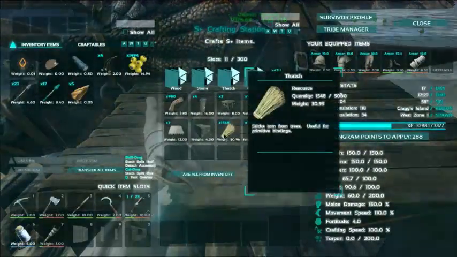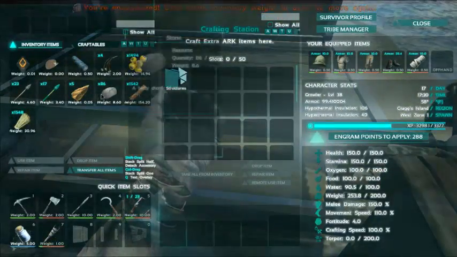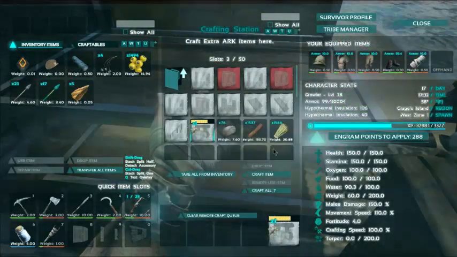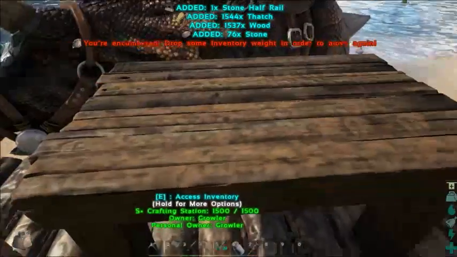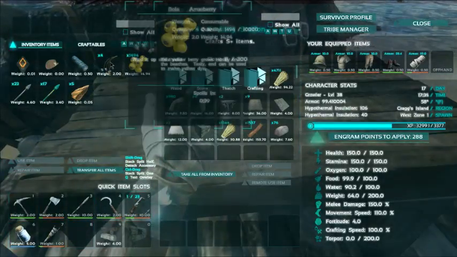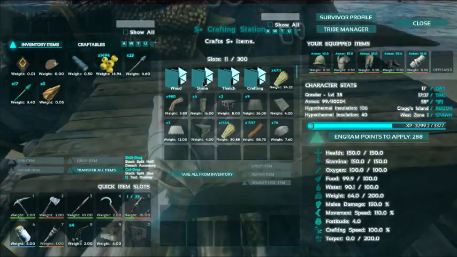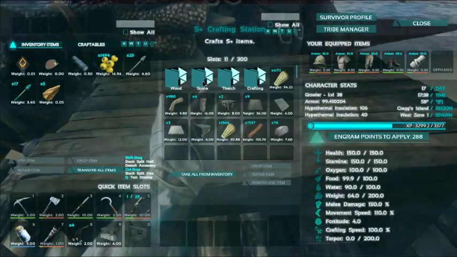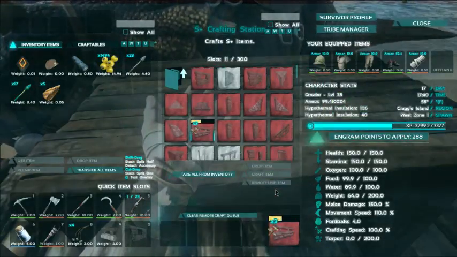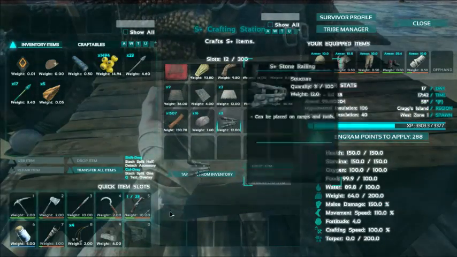Let's grab what little stone we have and thatch. And I want a half railing. There we go. Take all. Put that there. Not that we really need that anymore. And let's see, regular railings we want 1, 2, 3, 4, 5. Let's see if we can make 5 of these. Oh, we can make 3 of them. Well, I may have to do that for now. We can gather some more stone and fill that out.